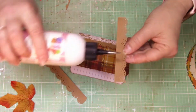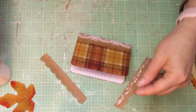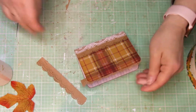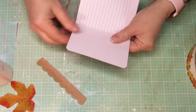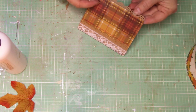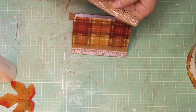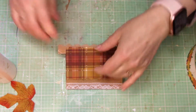Just with the lace peeking up. So I'm going to glue that on. I'm not going to bother cutting it because I'm just going to trim it once I have it on. The cheater's way. But it works, so who cares, right? So I'm not going to cut that until I know that my glue's dry because I don't want to muck up my scissors. Don't want to have it get in the way. Okay, so now let me line up this side, make sure it's good. Yep. Just peeking over the edge.